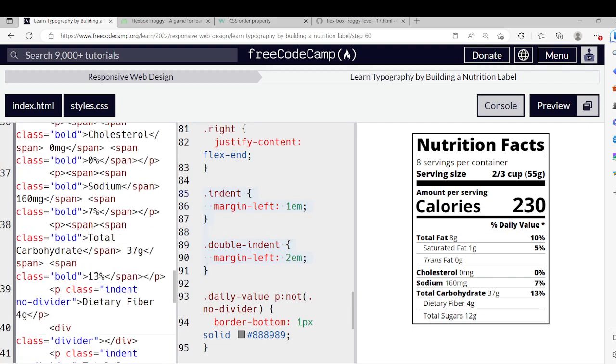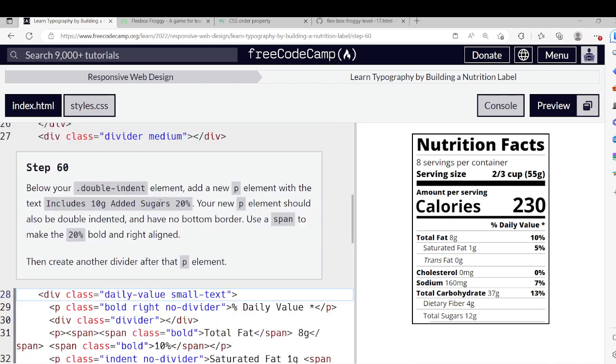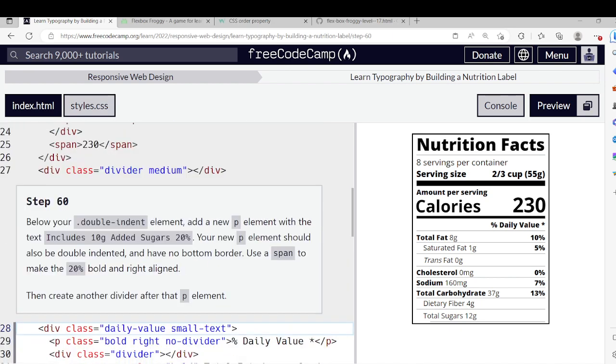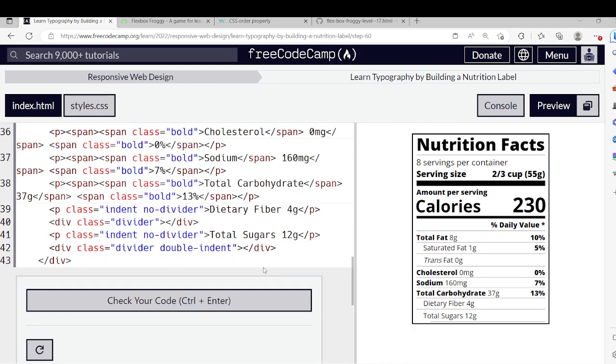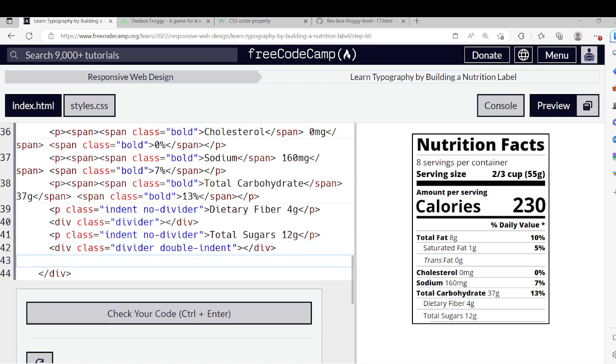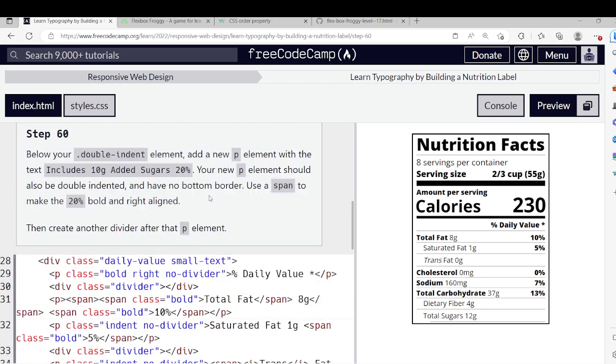So let's see the instruction. Below your dot double indent element, double indent element, so that's right here. Add a new P element, which includes a text.